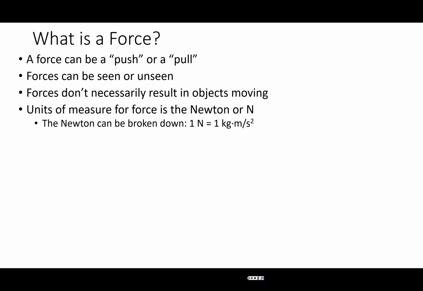Now, anytime you see this little slash right here, I want you to think of the word per, P-E-R. The cool thing about things that are pers is we can unpack them. We can take kilogram, meters, slash second squared, and unpack it. What that really means is kilogram, meters, which means times, over second squared.